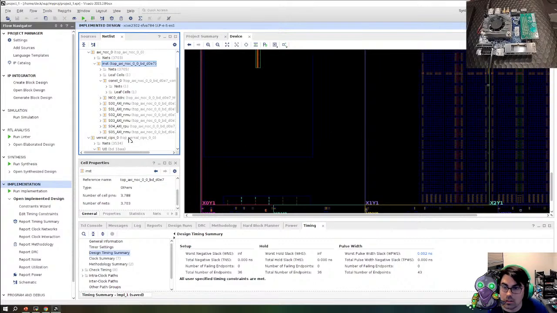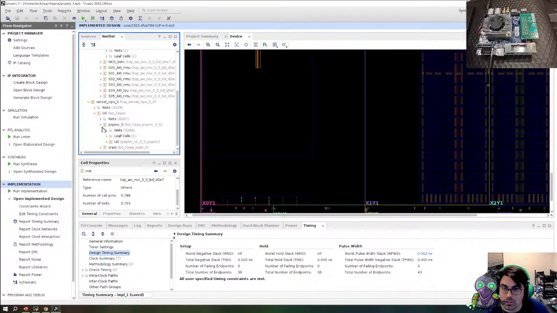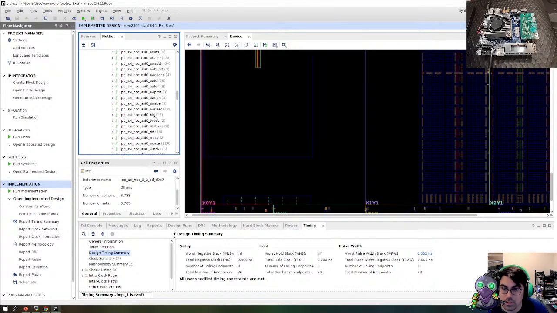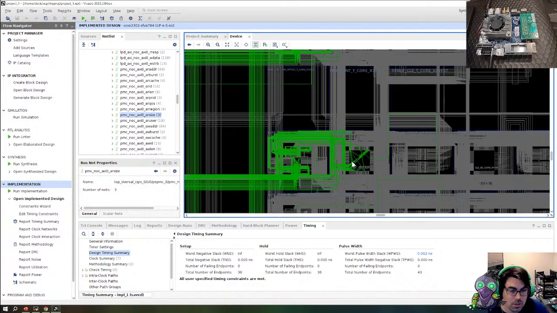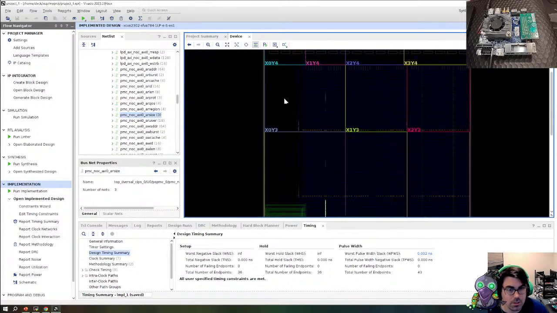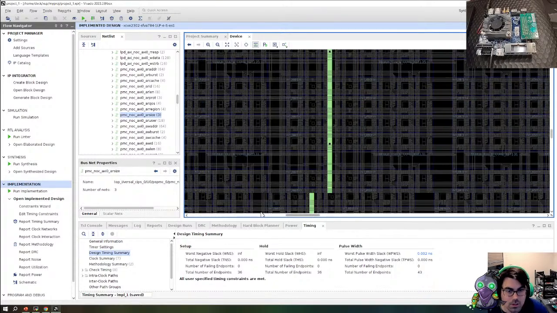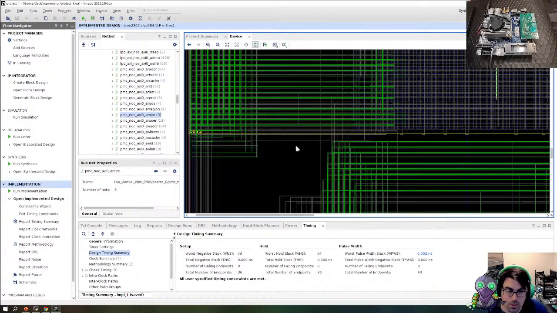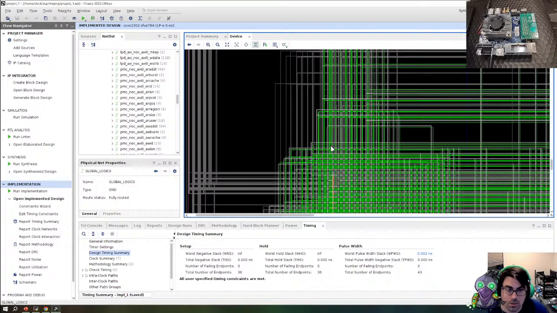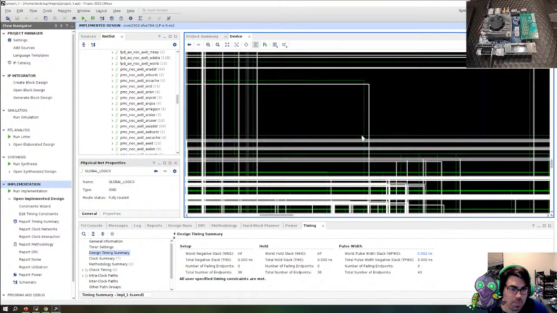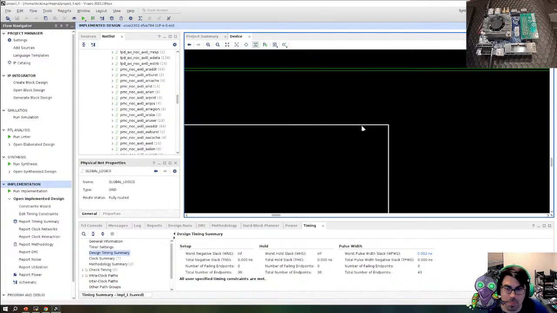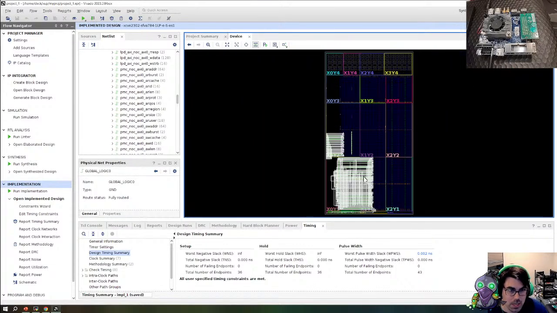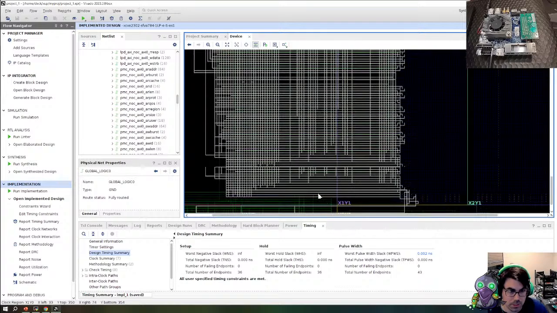NOC. SIPS. The XRAM. Those are all just... Can we map it out? Oh, okay. That's interesting. So things are routed in the fabric potentially. Oh, are these clocks or something? That's a global logic. Global logic. So yeah, I'm not exactly sure what we're doing here for the design.